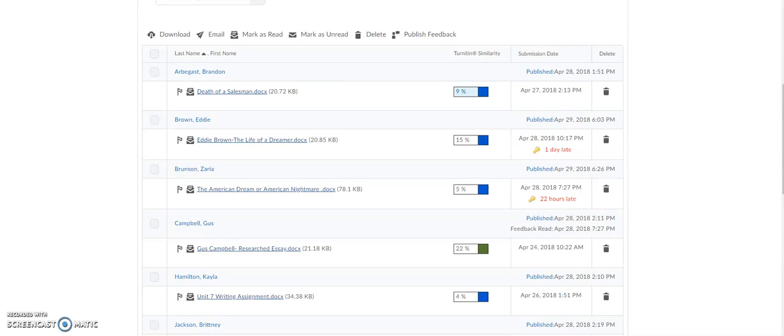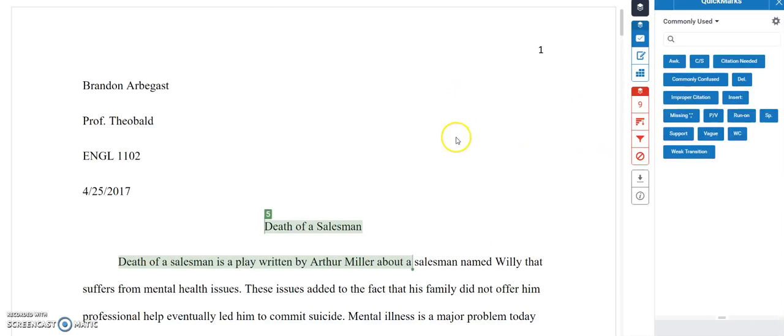One of the things that you'll notice here, and this is actually with another class, a past class, so it's not this class, is that when you want to view your feedback, you'll go into your individual submission. It won't look exactly like this because this is the instructor view, but of course you'll see what is called a Turnitin similarity percentage or report. For this particular student right here, it's 9%. To view your feedback in Turnitin that I've given you, all you have to do is click on this percentage, and then it will take you to the actual paper that you submitted with all of my comments.